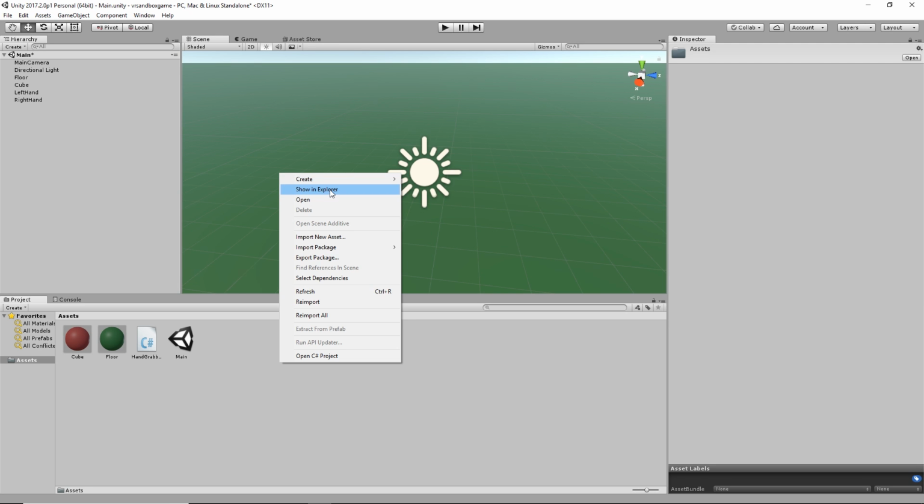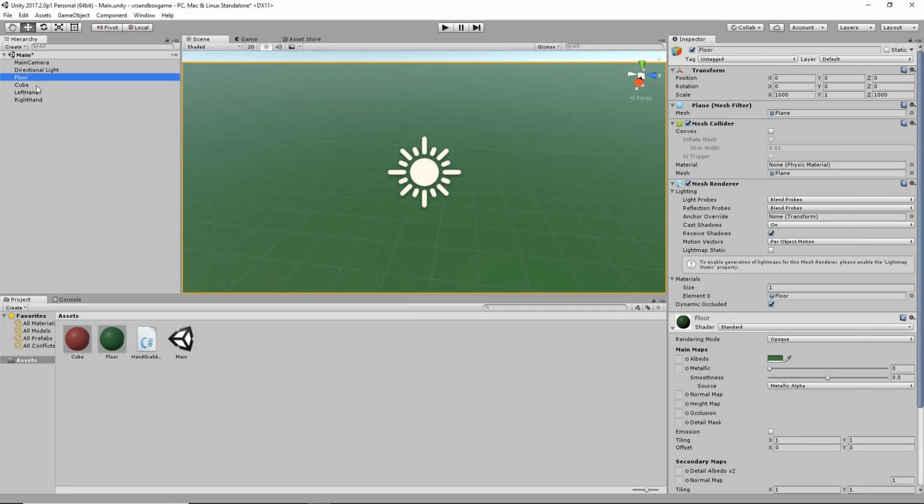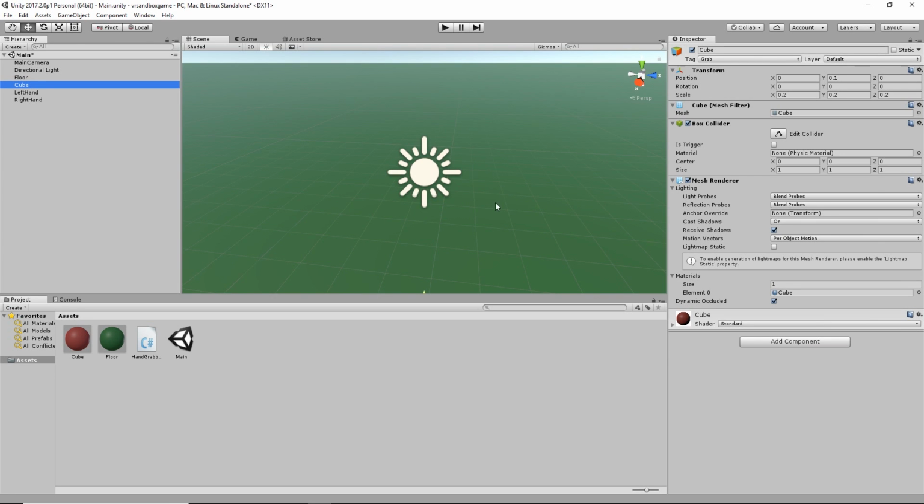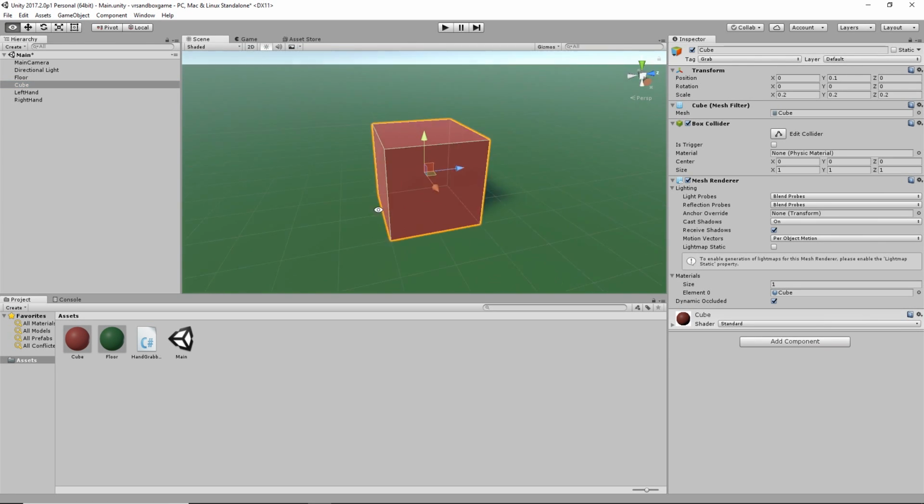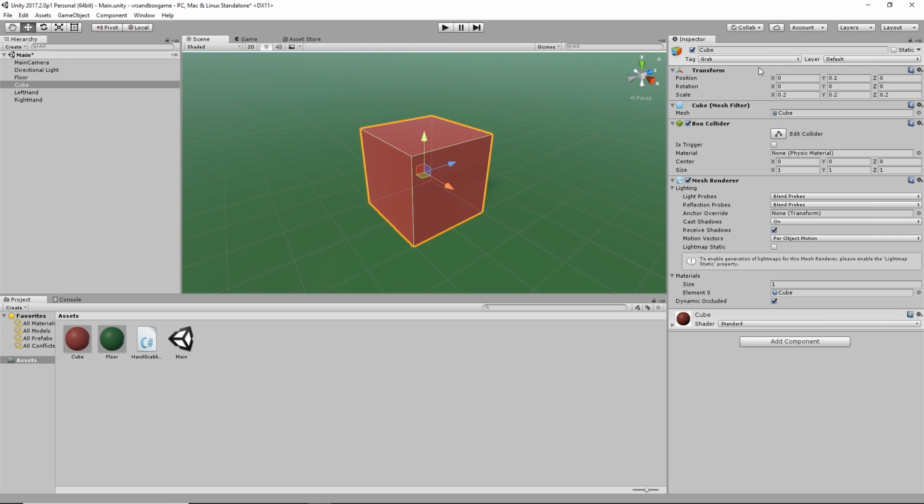So the next object we created was a cube again. The cube is something we can pick up, and it does contain all the same kind of properties on the right. We have a box collider this time because it's a box and not a mesh. A mesh collider is just a collider that is made out of the 3D mesh you have created. And a box collider is like a simple primitive object inside of Unity you can add to your simple objects.